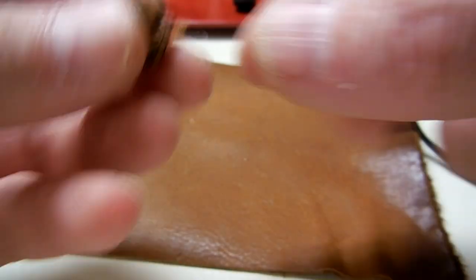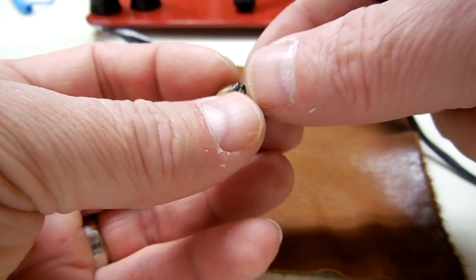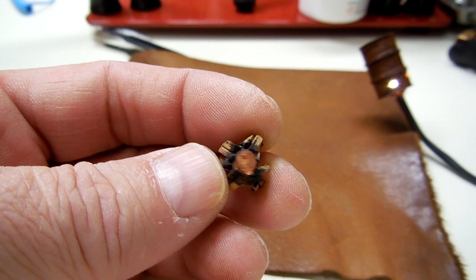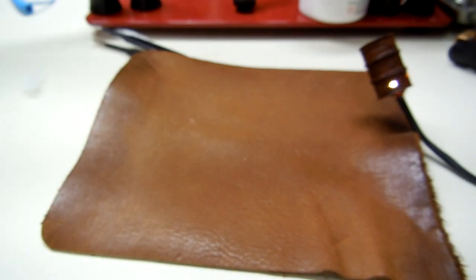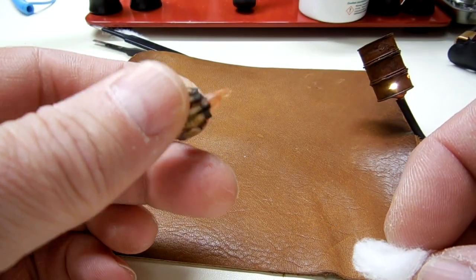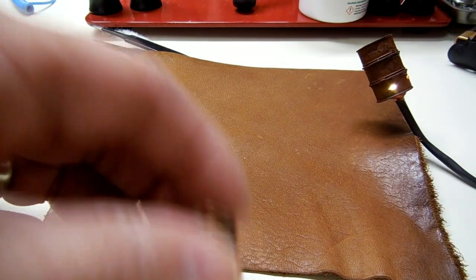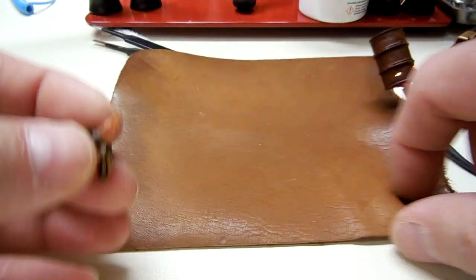Made a mess. I'm thinking of just dunking or painting the part that I made, this part here, with CA glue and going straight into a wad of this, letting it set up and then pulling it away. I don't know. It's not a big deal, but I don't think this looks all that great anyway. So yeah, that might be what we do.